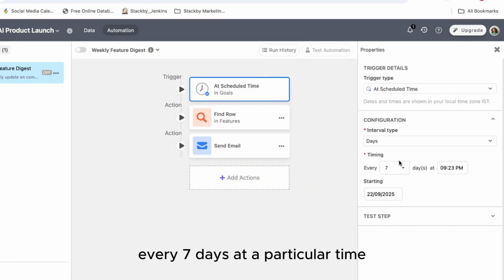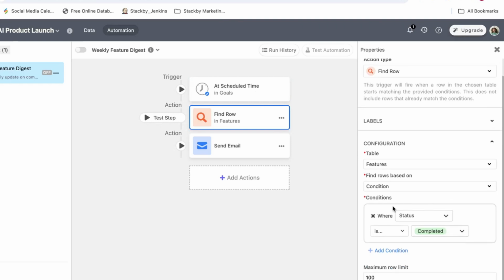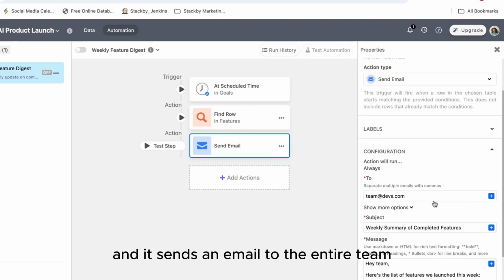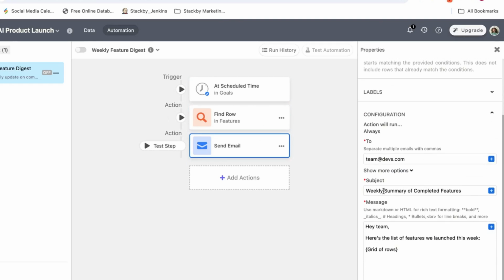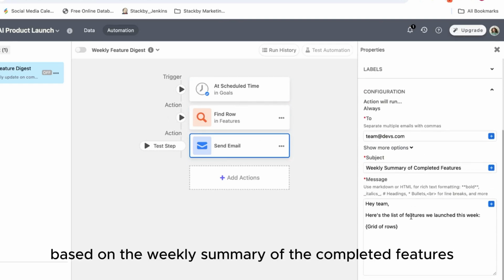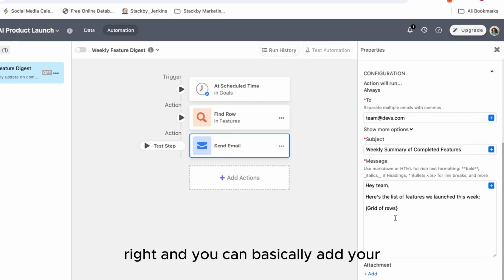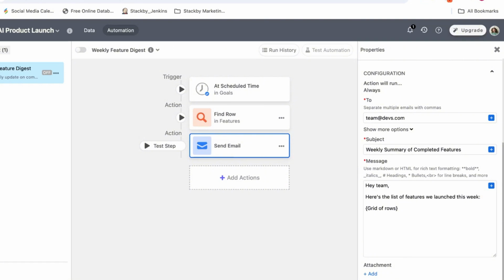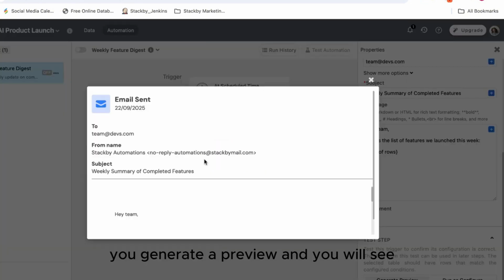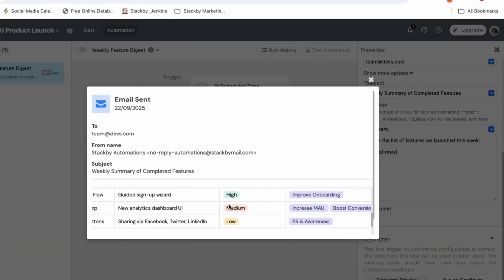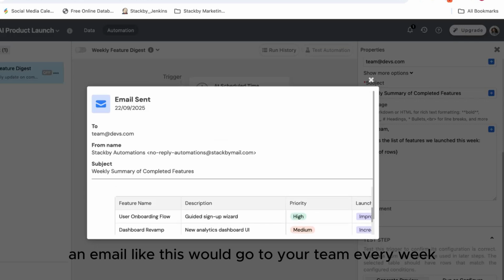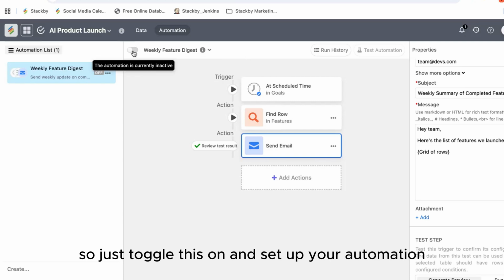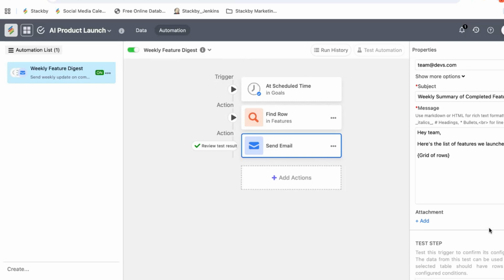Every 7 days at a particular time, it finds rows where the status is completed in the features table, and it sends an email to the entire team, based on the weekly summary of the completed features. You can customize the email that you want to send out. You click on test step, you generate a preview, and you will see an email like this would go to your team every week at a particular time. So just toggle this on and set up your automation.